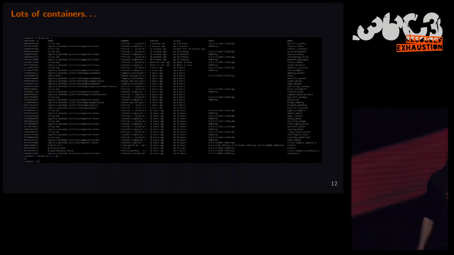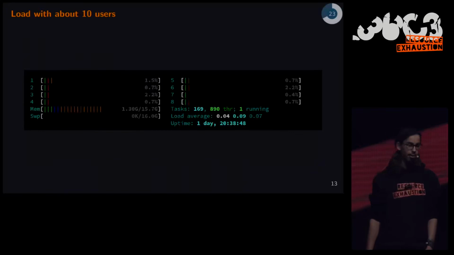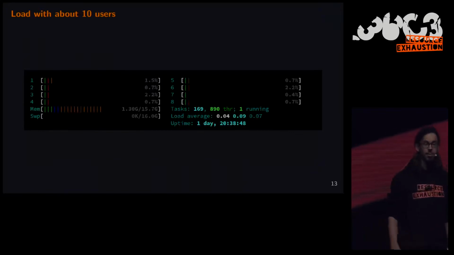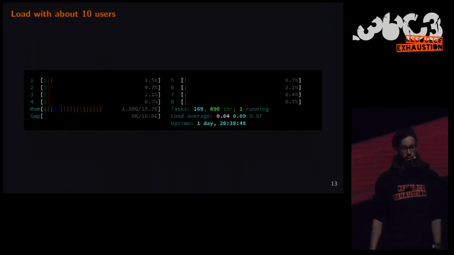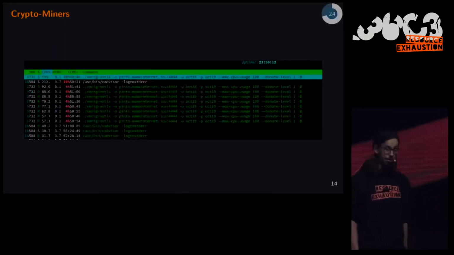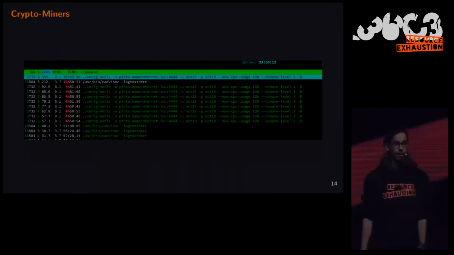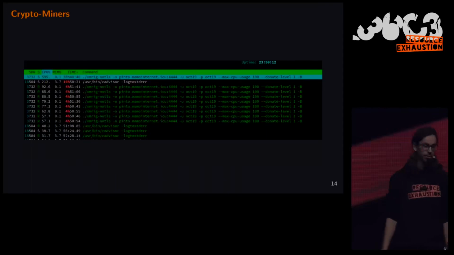So you might think, oh, a lot of containers running, people doing stuff in the containers, that must cost a lot of computational power. But it actually worked out. We had set up a virtual machine with like 8 cores, 16 gigs of RAM, and it always looked like nothing at all was happening. Until someone set up a crypto miner and had fun with that. So we went on a machine and saw, whoa, where's the load coming from? And we identified it. It was some Redis container someone of our team set up.